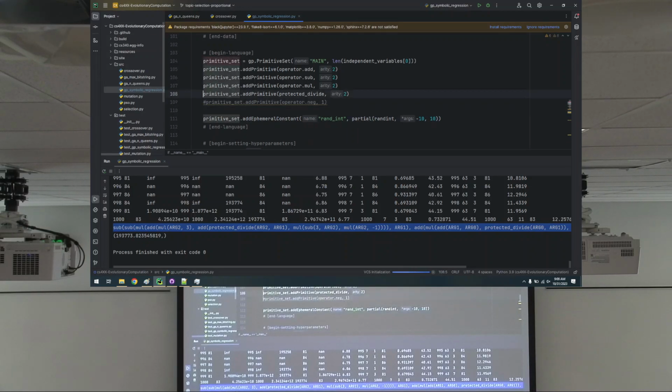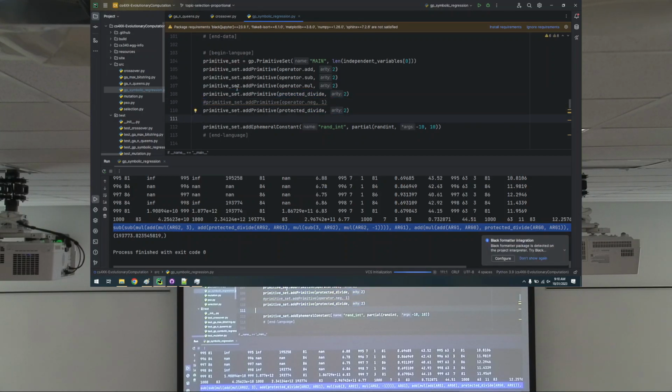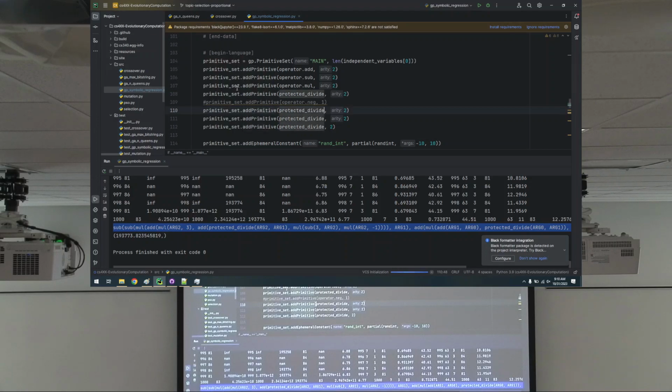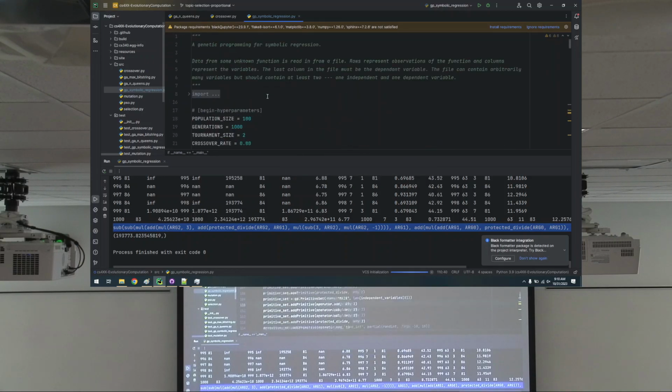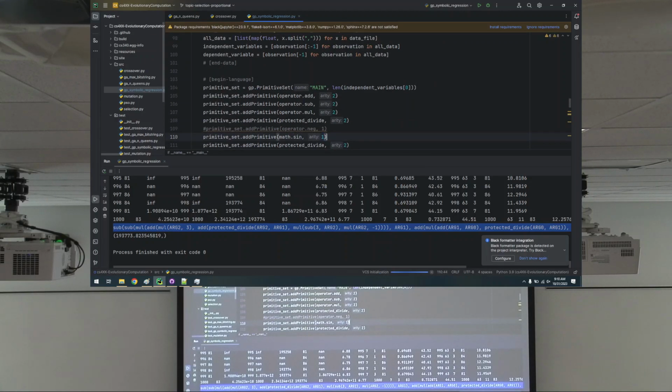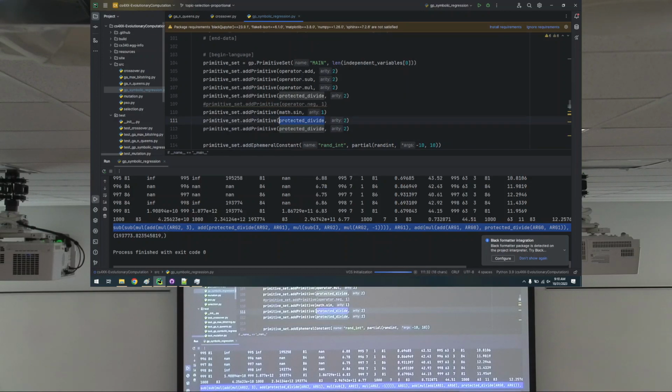Because really negation is just 0. So it's almost like redundant, right? So instead of protected divide, let's do, do we import math? Looks like it. And you know what? I'm not going to bother with tan. Tan's a weird one. Let's hope to God it's not in there. You can get tan from cosine and sine, so you're fine. There we go.